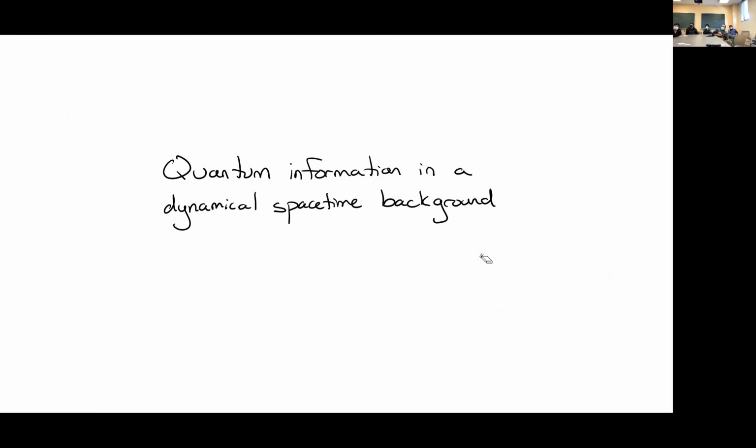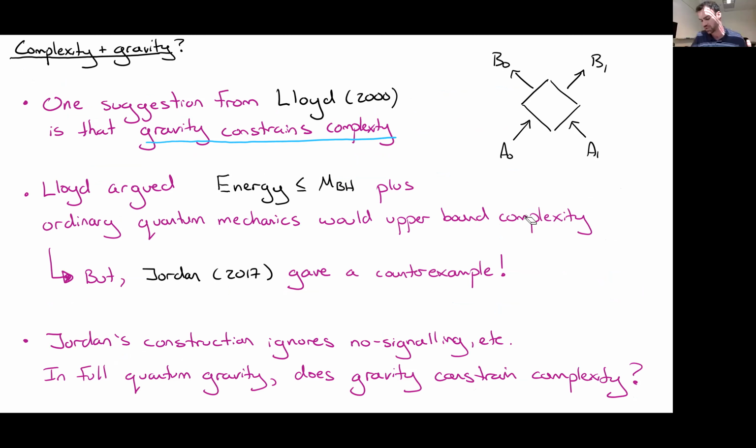Okay, yeah. So let me say what I was just saying in response to Nima's question in more detail. We're interested in this question. We have some gravitating region, and we have some quantum systems coming in, some quantum systems coming out. We want to know how they can be related. To put this in a bit of context in the literature, other people have thought about this. Most famously, Seth Lloyd back in 2000 thought about this question and argued that gravity would constrain the complexity of what could happen inside the region. And he had in mind specifically the circuit complexity.